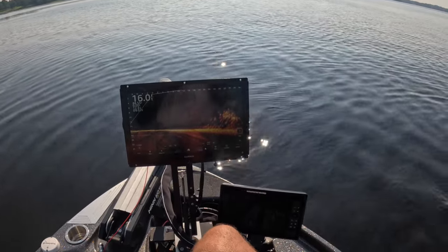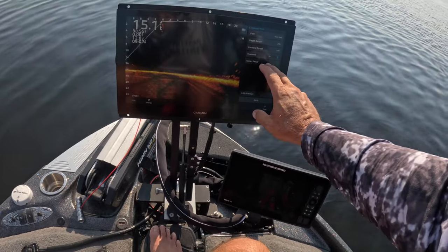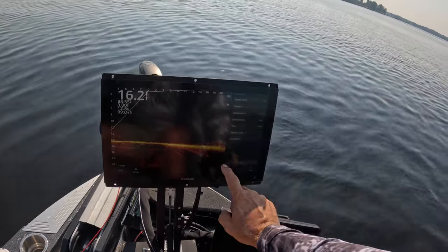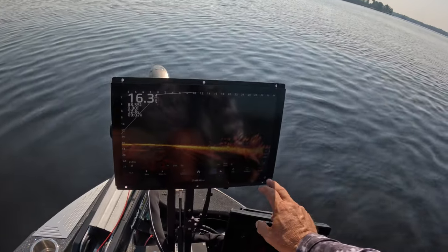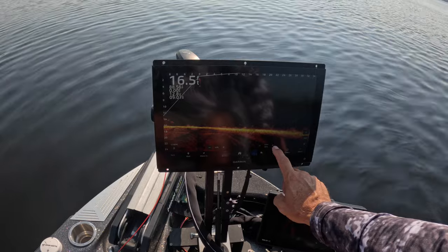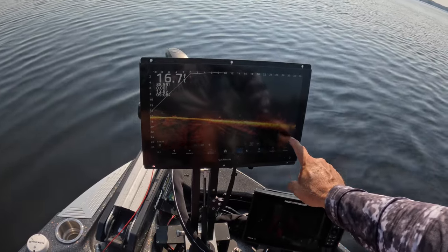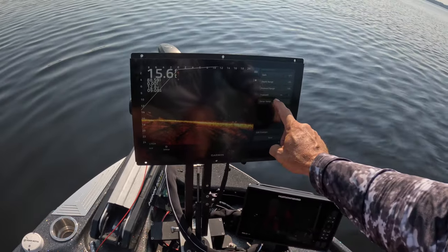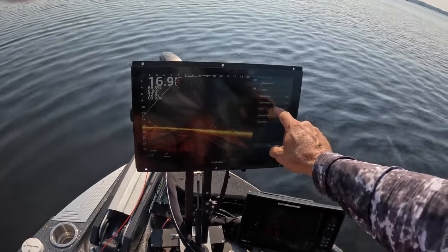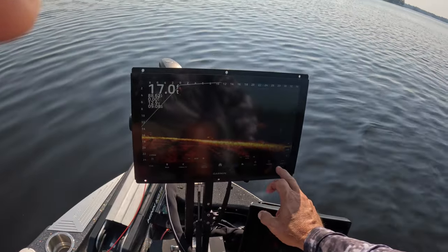When it comes out of the box, this is truly a great plug-and-play unit. But what I do now that I've had it for a while — all I have to do is go to sonar setup installation and restore the sonar defaults. That's what I do every single time to make sure I'm getting the best picture possible. The only things you have to change are auto gain — I typically have it sitting around 67 — and your depth for whatever depth you're using. Same thing with forward. The only other options are noise reject turned to high and TVG turned to low.